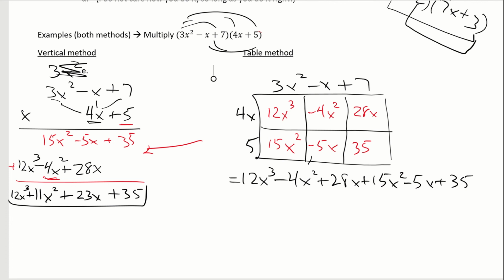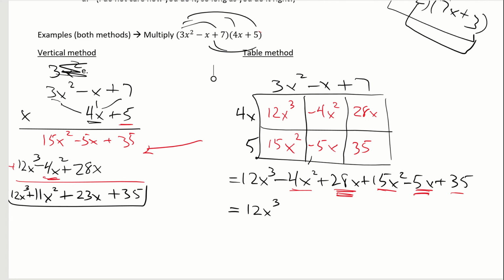Okay? But then what you have to do is combine like terms. And in this method, if you string them out, you kind of have to fish for them. Okay, there's a 12x cubed, but wait. What about the x squareds? There's one and there's one. What about the x's? There's these guys and there's these guys. And what about the constant? Oh, there's only a constant there. So you combine like terms that way by hunting for them.